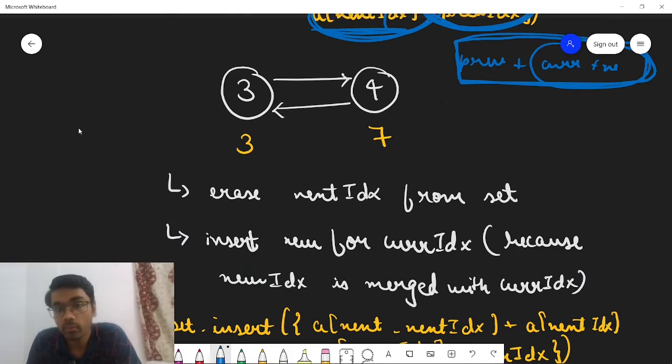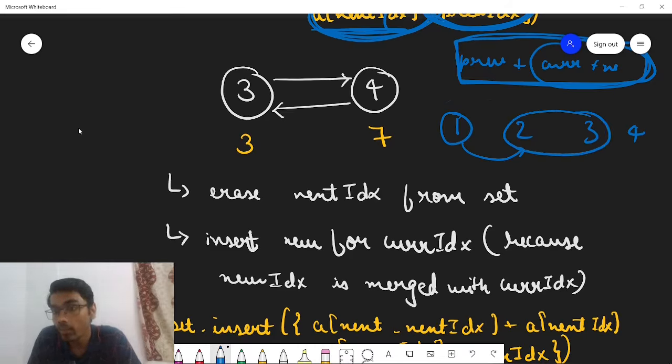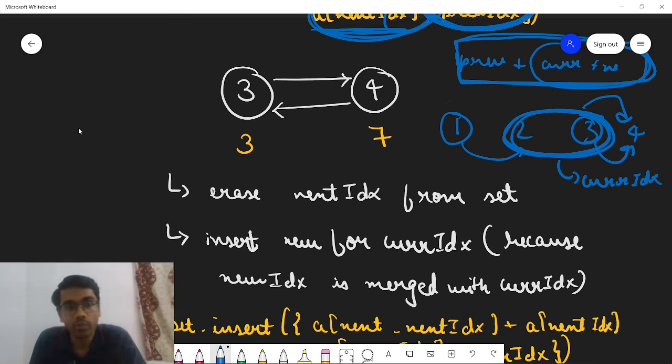Now we will do the same thing for the next one. So previously it was 1, 2, 3, 4. So we have sorted this for the previous index. For the previous index, now the new entity becomes 2, 3. Now we need to update for this new entity as well, because previously this 3 was making a pair with 4. Now this new entity, this current index, will make a pair with this next element. So we are merging this 2, 3. So this 3 will no more exist. Only index 2 will exist with the combined sum.